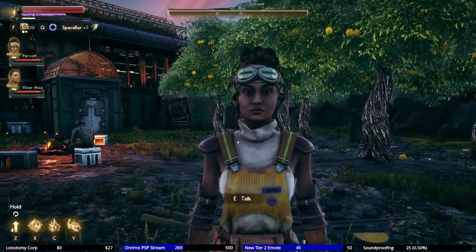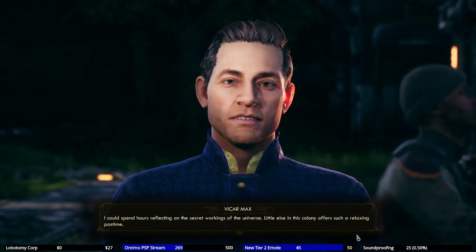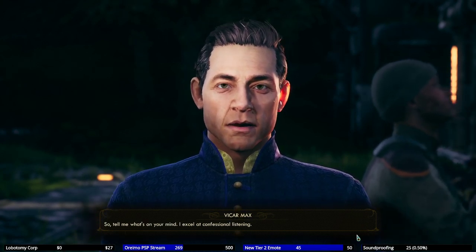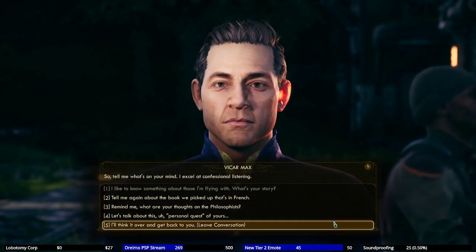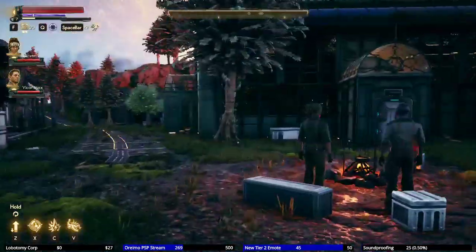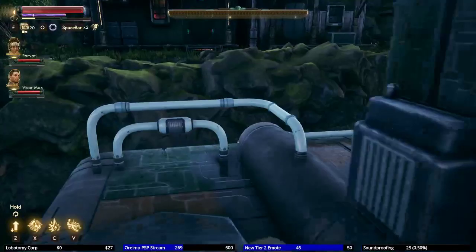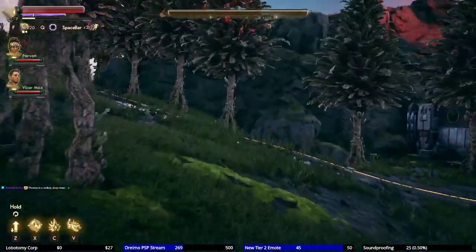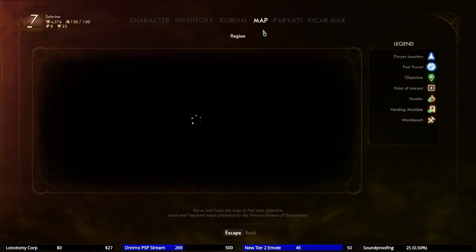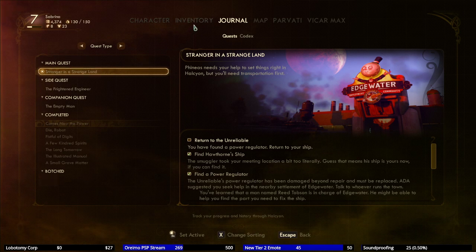Let's get back to it. Why, I don't know. You have any ideas? I could spend hours reflecting on the secret workings of the universe. Little else in this colony offers such a relaxing pastime. So, tell me what's on your mind. I excel at confessional listening. I'll save all of this for later. Yeah. He's just a little love-struck. But that's okay. I guess we'll just keep that on hold then. Return to the unreliable.